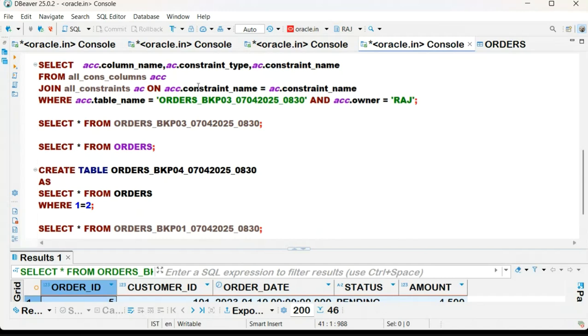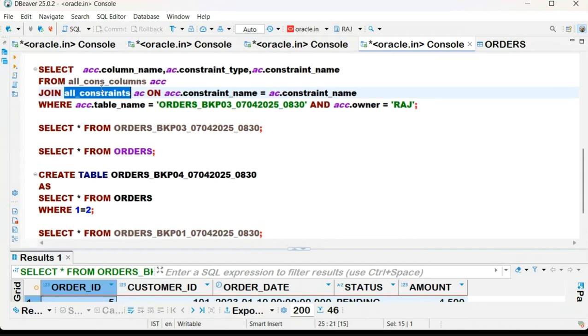You have seen, if you execute these commands, you can see the constraints of the table, right? So what are these things called? You tell me. This is part of the data dictionary.